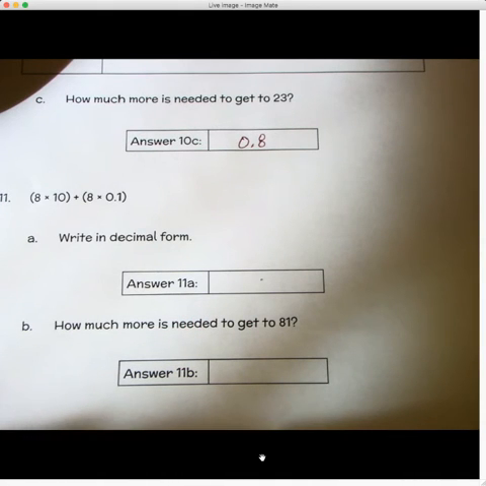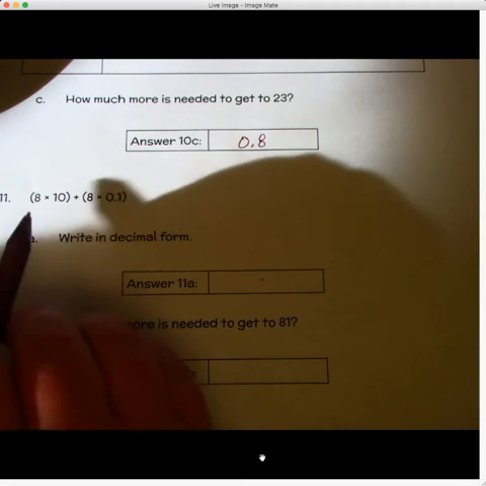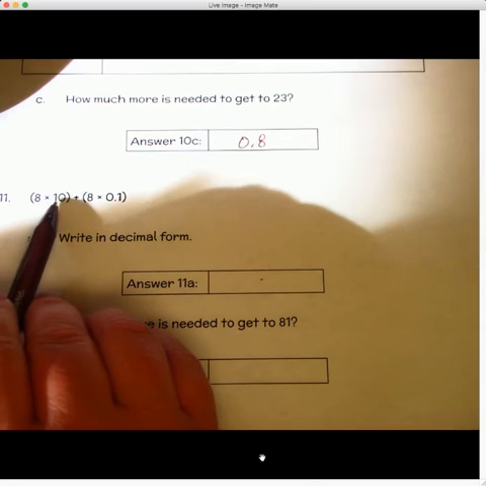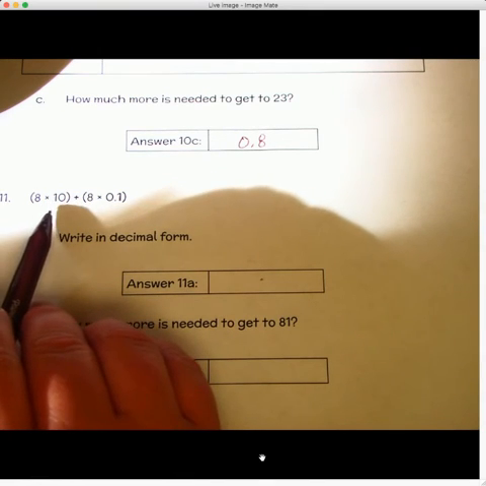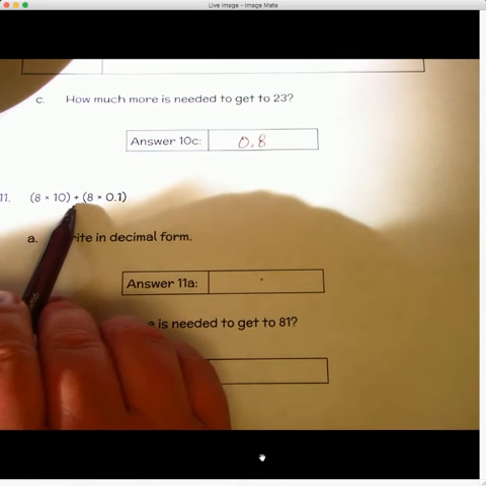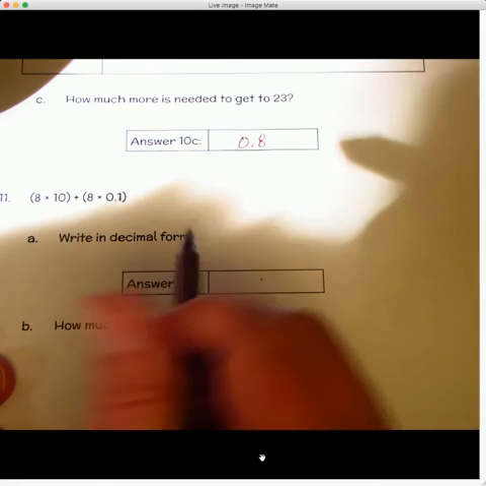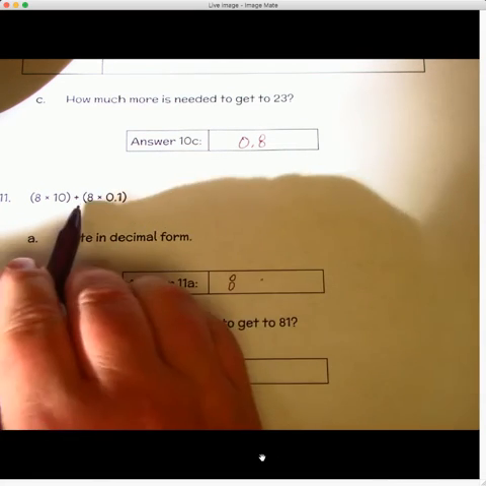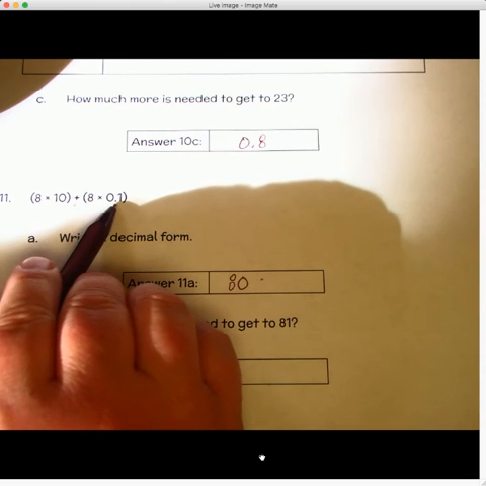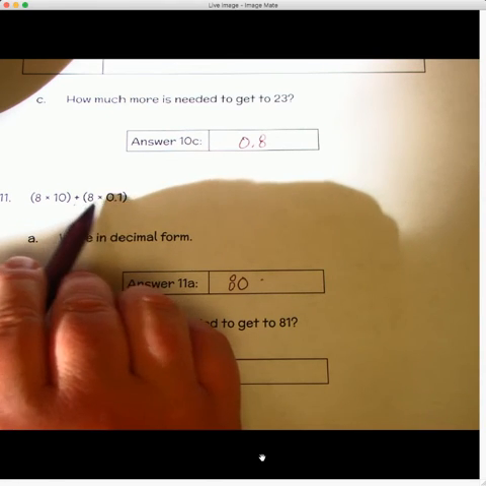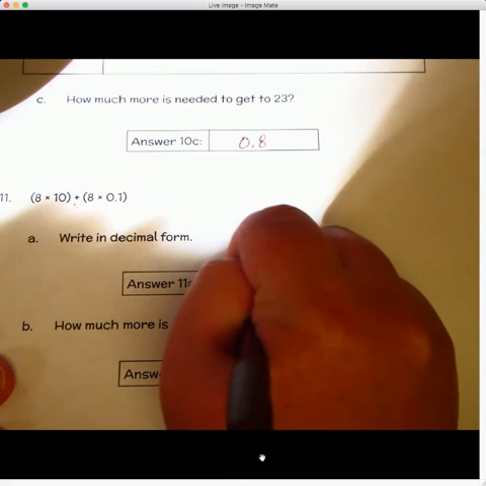Okay, and this time we've got the expanded decimal form. So we've got to write it in decimal form. We've got 8 tens. Be careful in this one. This is trying to trick us. We've got 8 times 10. What's 8 times 10? It's 80. Do we have any ones? We don't, do we? So we're going to put an 8 in the tens place and a 0 in the ones place. We don't have any ones, but we do have a tenth. We have 8 tenths, so 80.8.